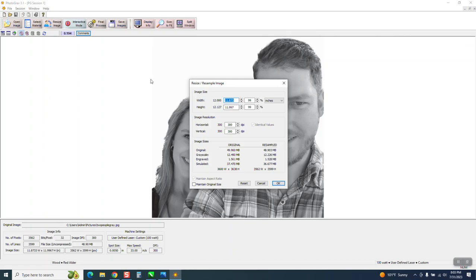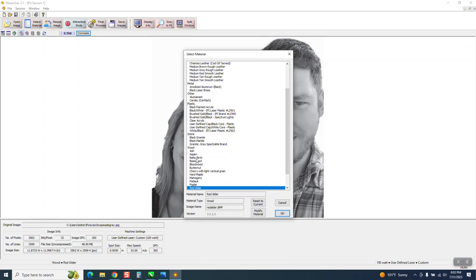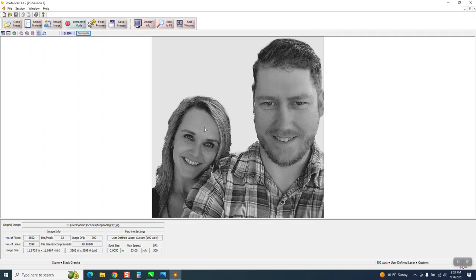Now, interactive mode is where you can do some really fancy stuff. Select material. We're going to go with black granite. She already knows how to do this because she did an excellent job. Final process. Now, inside of Photograv, it doesn't look very good. It looks great, but go up and save image. Engrave. Two people engraved. Successfully done.